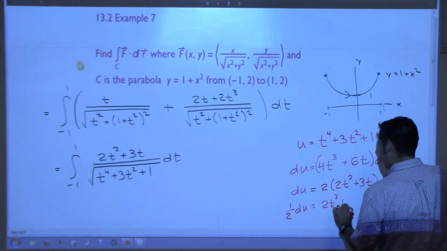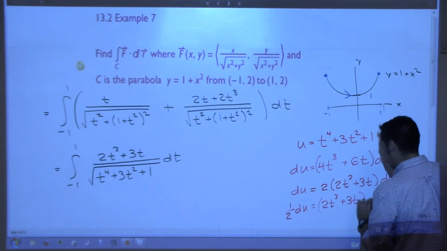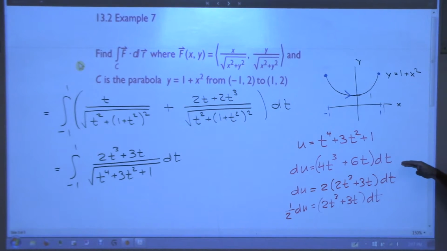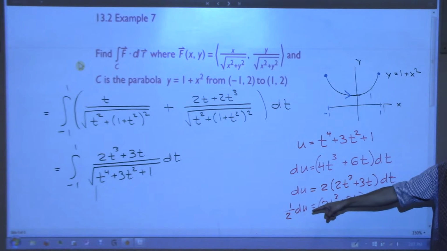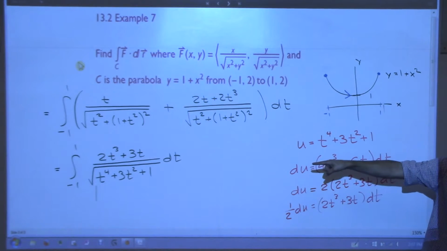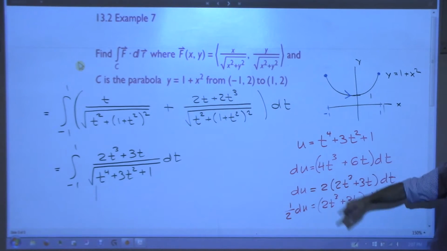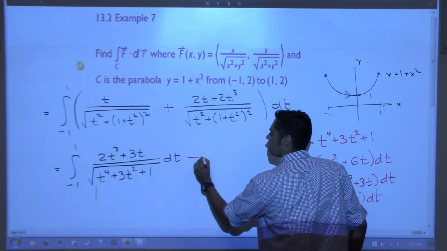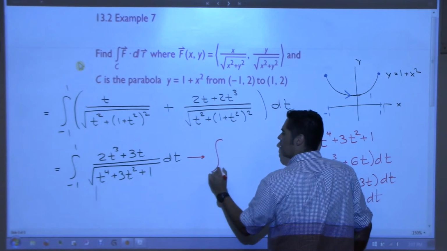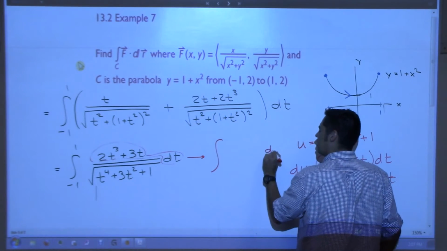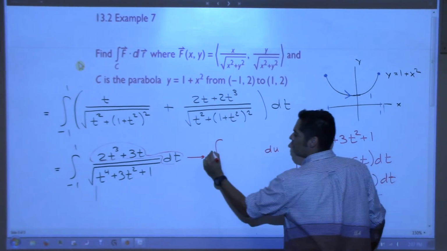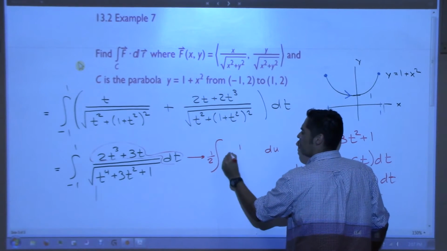It's a mix and match game. We try and tweak the right-hand side to make it turn into the left-hand side. I mean, to make it match up there. So I will replace this entire thing with 1/2 du. And everything on the bottom under the root is going to get replaced with u. So this integral becomes a new integral. This whole top became 1/2 du, so I'm going to put that back here, du, and then 1/2 out here instead. And I'm left with 1 over root u.